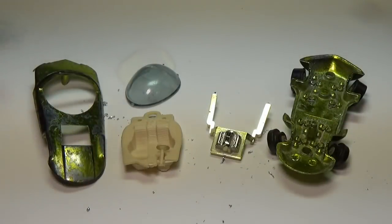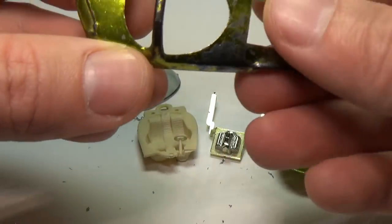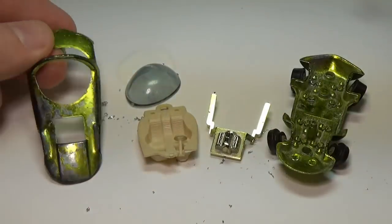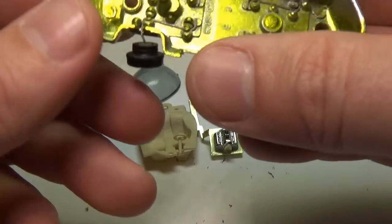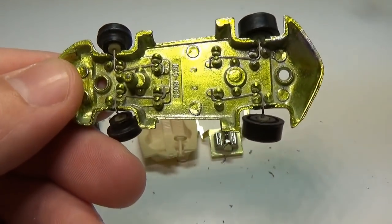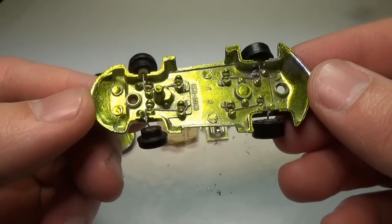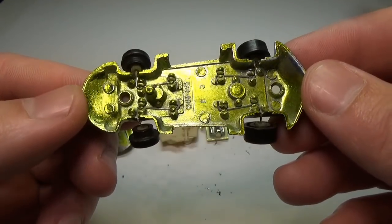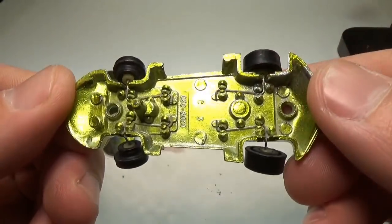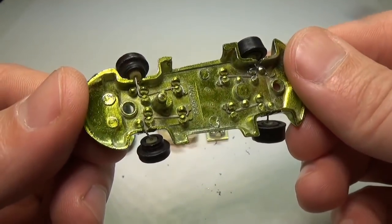Now the posts have been drilled and tapped and the car is apart. Now is when I really go over the car and make sure it's worth restoring. Sometimes you open up a car only to find the internal parts have been broken or the axles have been rusted through. This car seems to be in okay shape, but it uses a non-removable wire suspension. It's difficult to fix these axles as they are independent and each wire can move in place — you bend the wire and think you have everything set only to find the wire can rotate inside the post.